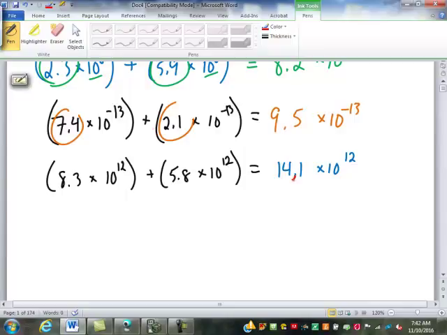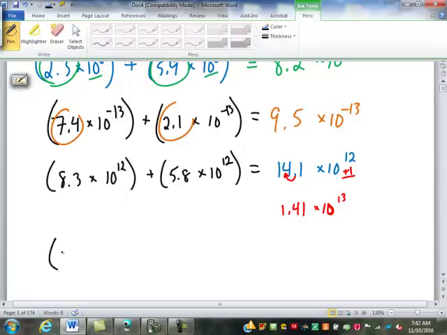Right now we have 2. So I have to move that decimal point over. Make it 1.41. But I have to adjust my power of 10. The decimal point went one position, one place value. So my power, remember, each place value is a power of 10. So I have to adjust my power of 10 by 1. How do I know whether they go larger or smaller? Well, did the number get bigger or smaller? I went from 14 to 1, so it got smaller. So the power has to get larger by 1. So 12 plus 1 is 13. So 1.41 times 10 to the 13th.